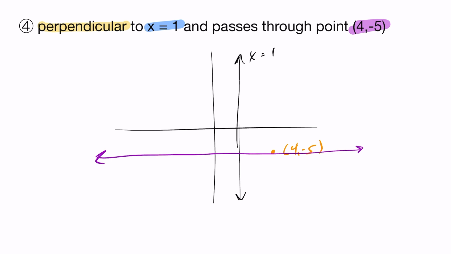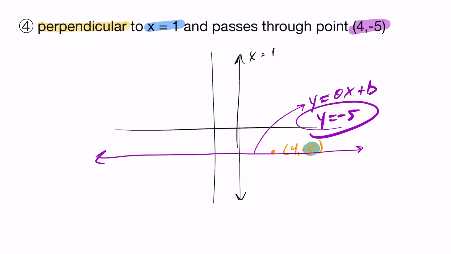So now this equation here is not an x equals equation. It's a y equals equation. And this equation here, you'll notice, is a horizontal line. And horizontal lines have a slope of 0. So this is going to be 0x plus b, my y-intercept. But again, you just grab the y-coordinate here. So this ends up just being y equals -5. That becomes the equation for number 4. Let's take a look at another.